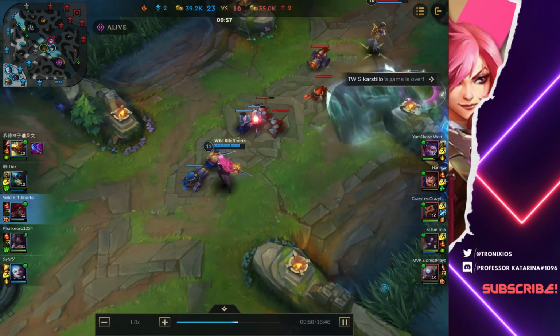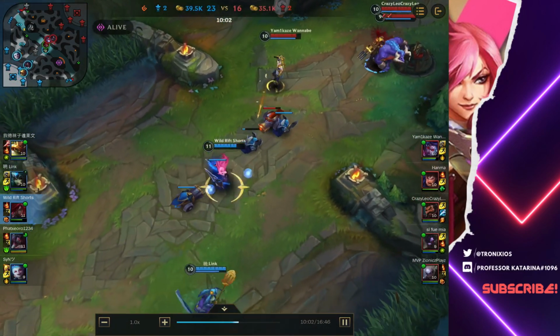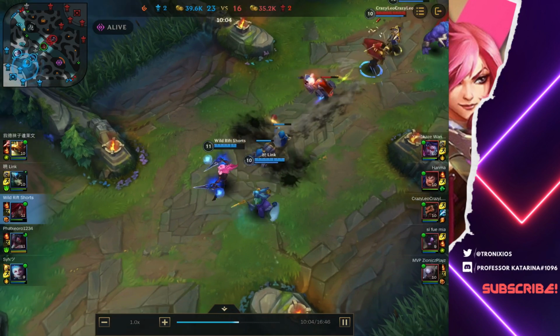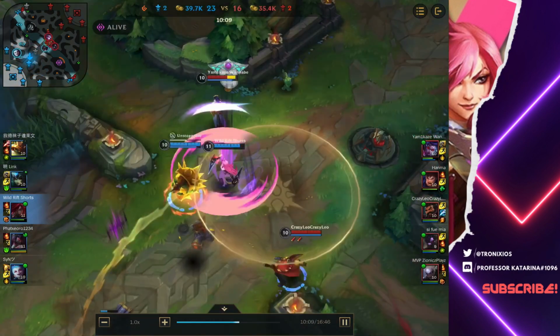Maybe I should have never. I thought I was caught there. Nami ulted to try to save me. I still went in. I play very aggressive, as you guys know my play style. I tend to not be afraid of anybody. I just think I can go in and kill.